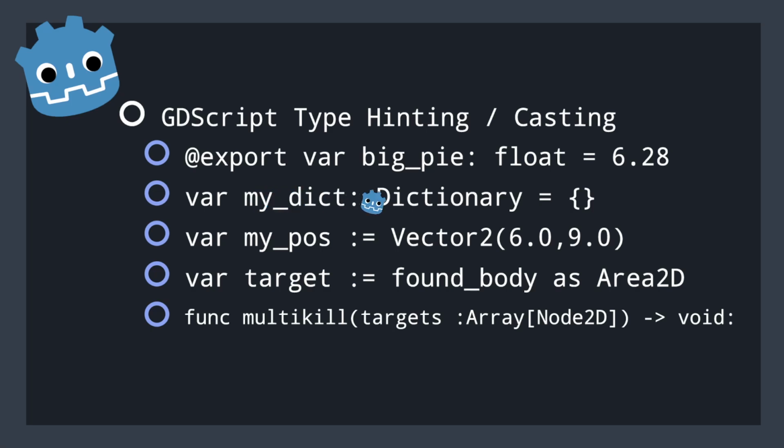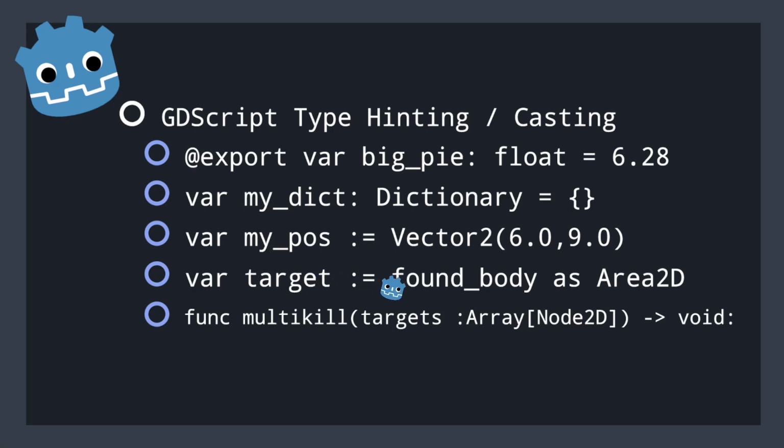In this case, we're declaring a variable as type dictionary and assigning it a blank dictionary as a value. Next, we have a position here that's going to be a vector 2, and we're using type inference to force the variable type for that. Now, since this is a vector2 declaration, it is unambiguously of type vector2, and inference will work just fine.